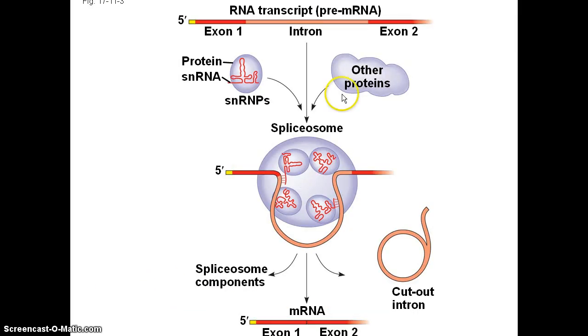It does the splicing. Here's a way to visualize this. Here are these SNRPs and some proteins that join together. Now the SNRPs have these nucleotide ends that can hydrogen bond with portions of the intron. So the SNRPs know where to attach, basically. And then the spliceosome will cut out the actual intron and then splice together the remaining exons. So if we look, there's exon 1, intron, exon 2. Spliceosome does its job and cuts out the intron and then stitches together the exons. That is the essence of this RNA editing.